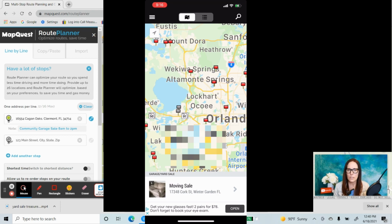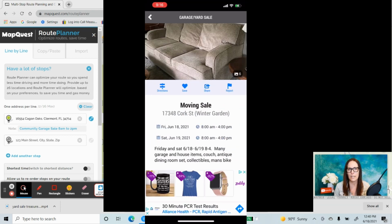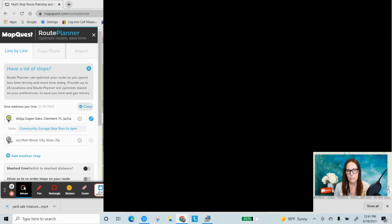I'm not as crazy if I saw that the garage sale already happened on Friday, but I do know a bulk of the traffic is going to come through these garage sales on Saturday, so I'm still going to go to it. As a full-time reseller, we do have the luxury of being able to go on Fridays as well, but because I have so much inventory that comes to me through consignment reselling, I just do Saturdays only. I have a lot of inventory I'm very grateful for, but I still love garage sales, thrift stores, estate sales. These are things where I can find items with a lot of profit margin, and I love the hunt. And I'm sure if you've ever been out to one of these, you do as well. And if you haven't and you go out, you'll see what I'm talking about.